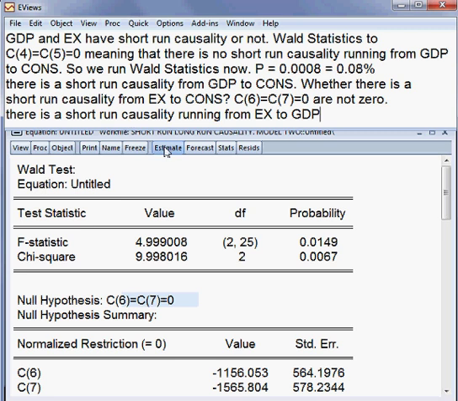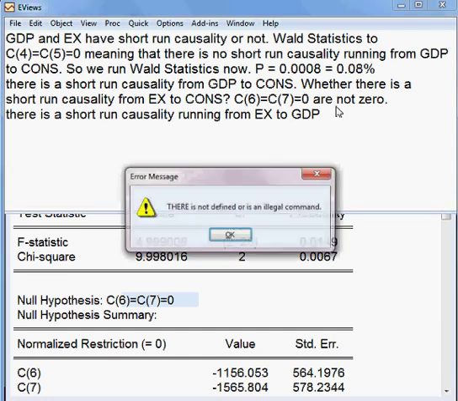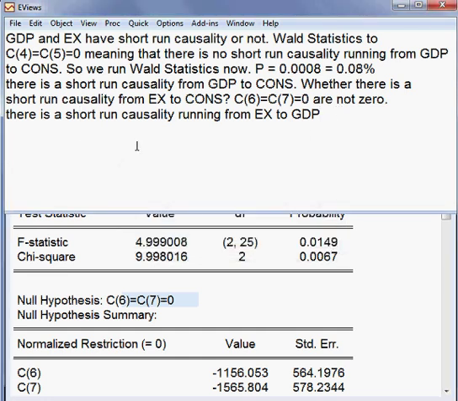Okay. So what is our decision of the whole model? What is the summary of this model?